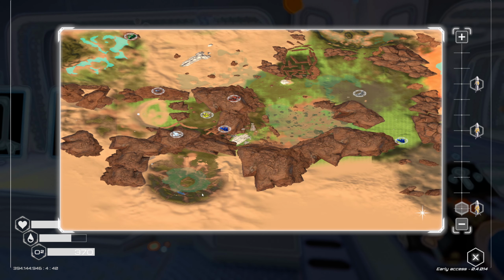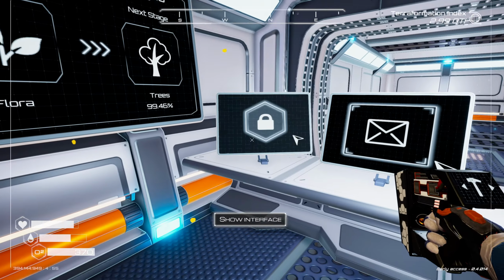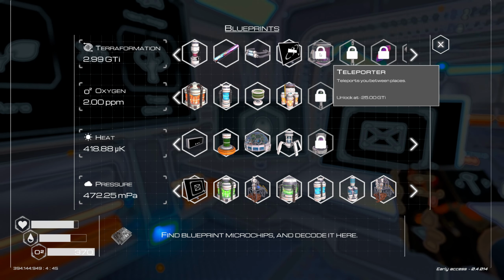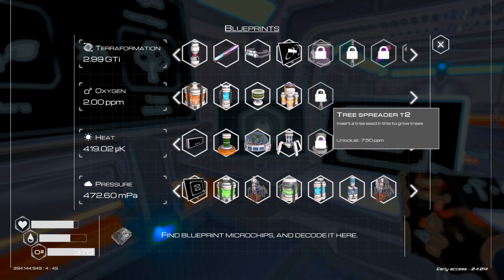That's our beacon. Okay, and what is that? That was ages ago where I said there was going to be a cave there. Maybe there is a cave there now. Okay. Well, look, we're at 2.99. We didn't get one at 3. That was 25,000. Okay, so we've got a while before we unlock anything else.